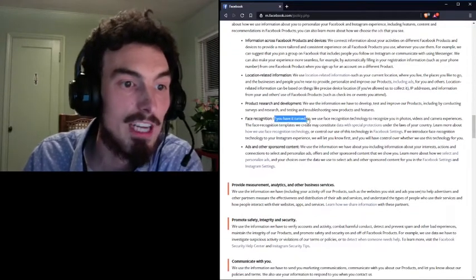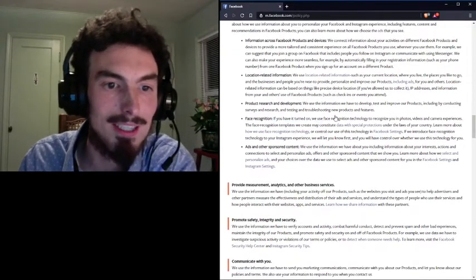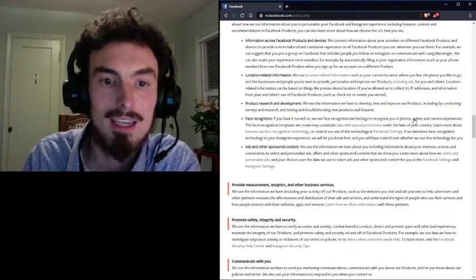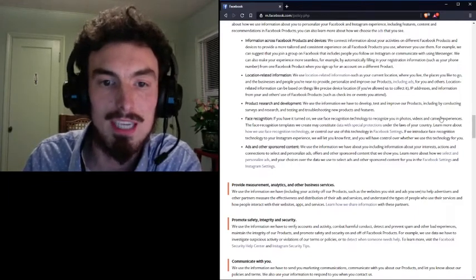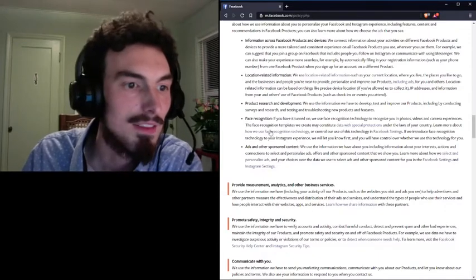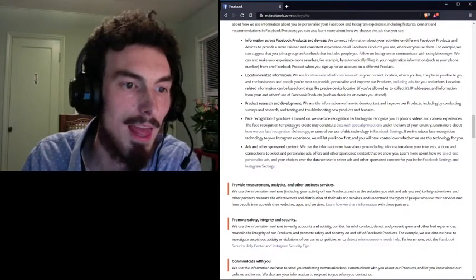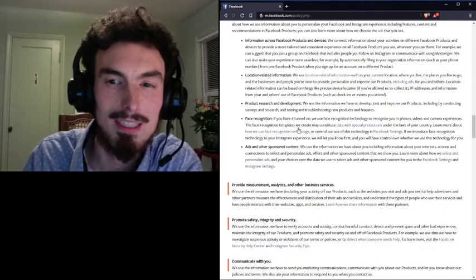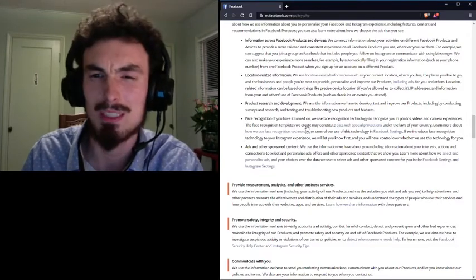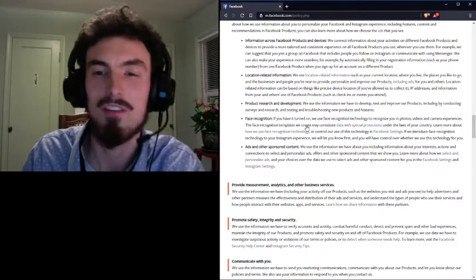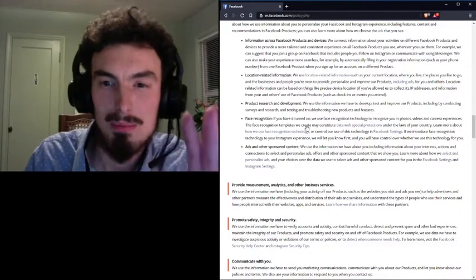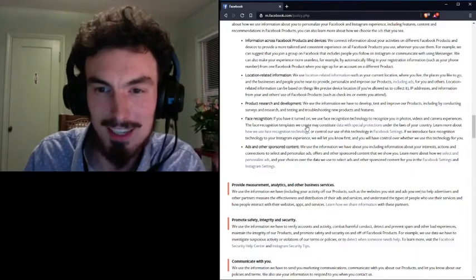And face recognition. We use face recognition to recognize you in photos, videos, and camera experiences. This Facebook face recognition template, that's what Facebook is about. Facebook literally means face recognition. Facebook is face recognition technology.